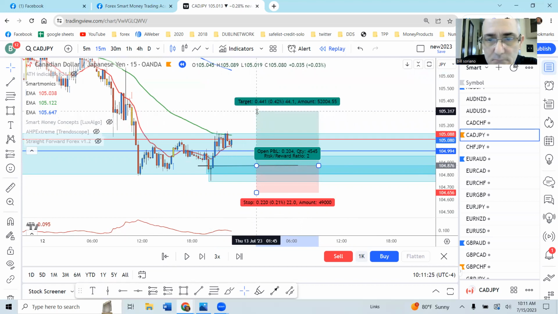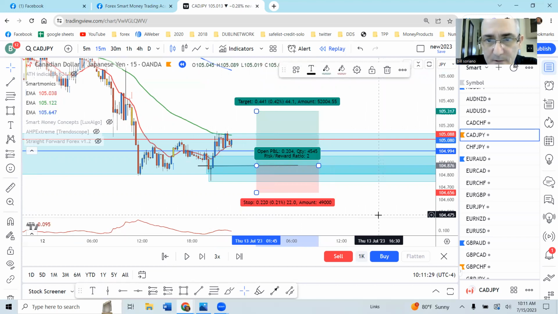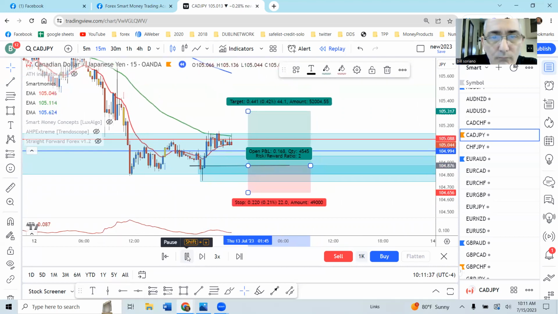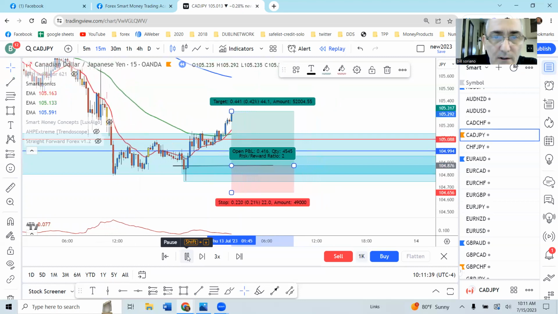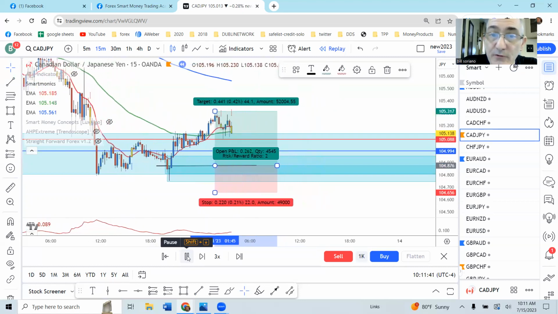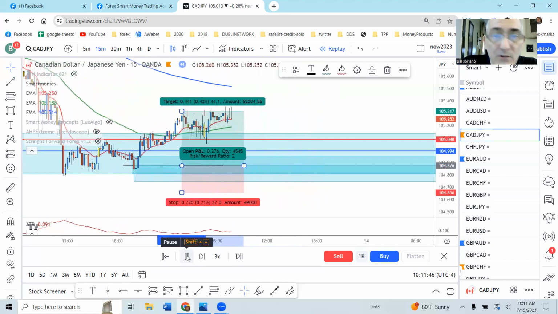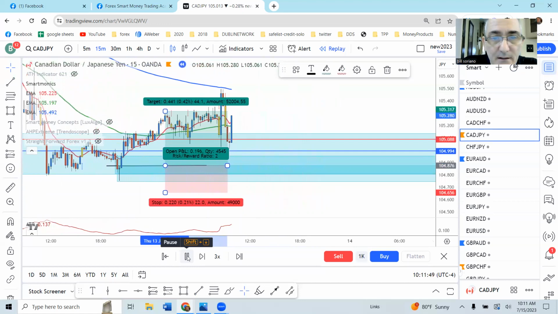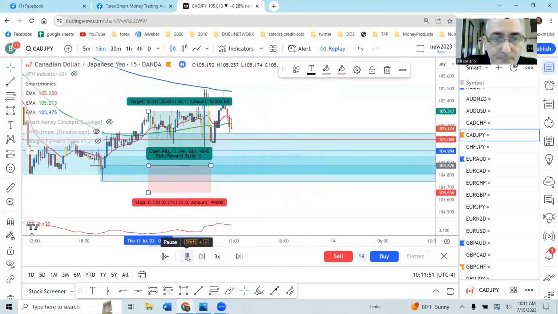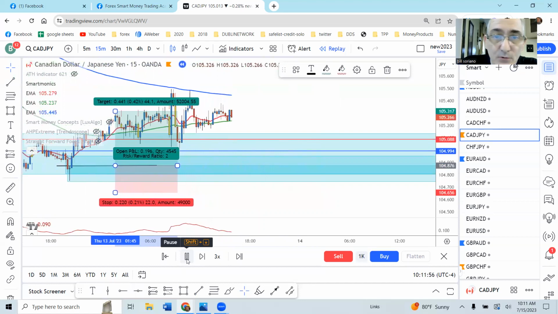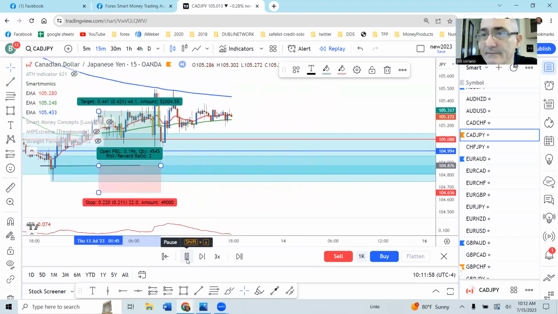And then we get out. So there's our 1 to 2 right there, and we get out of the trade. Okay, so let's just see what happens here now. Say we see price makes a move up, right? Price makes a move up. Now we're not in this trade yet, right? Price makes a move up. And that's fine. If it just keeps going up, then we won't get in the trade, right?